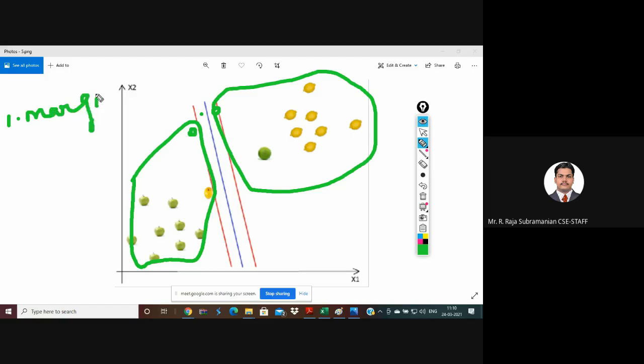I will be drawing the margin. I'll be taking any two support vectors. Say this is one support vector and this is one support vector. I should take these two margins and draw my hyperplane exactly in the middle in such a way that on both margin ends I have equal width. Together I call this the margin. If the margin is very small, it is not going to provide proper results. It is biased towards one class, and the other class will not get any result during testing. So the first one is margin.